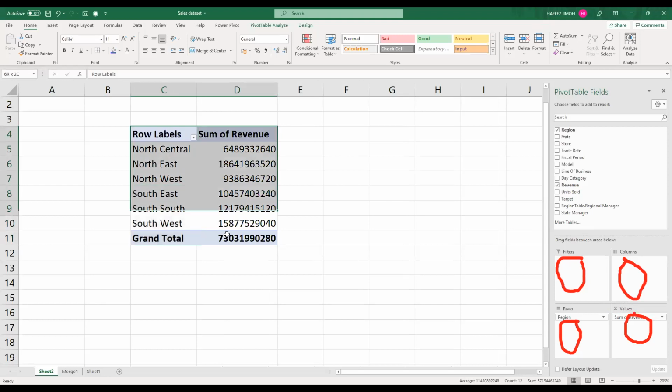So we have aggregated data now. From this point, I can decide to plot a chart if I want. I can decide to do a whole lot of things if I want.